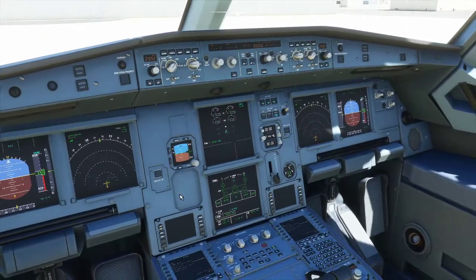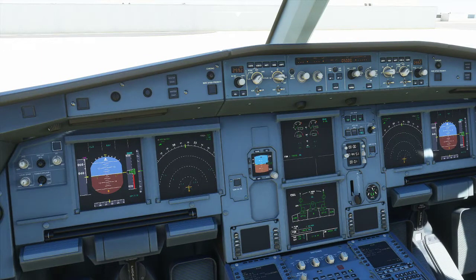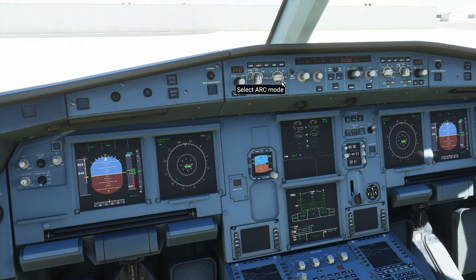So the engines are coming up to speed, so while it's doing that, let's have a look at this flight plan. If we zoom out and put this on nav mode so we can see, there is our flight plan. So we're going to fly round there, round there, round there, and back down there.